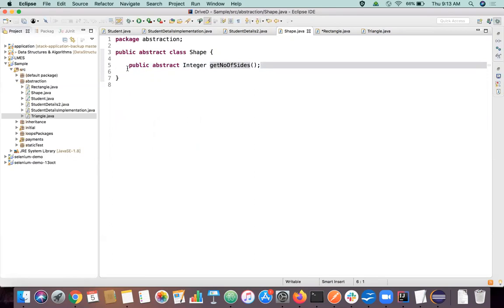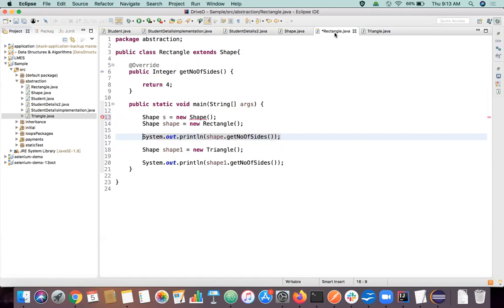This is one basic example: because number of sides you cannot define for a class called shape, but you are enforcing the extending class to give this definition compulsorily by declaring this as abstract. So there are two purposes of doing something like this: to enforce your extending class, a child class, to give a definition, and that definition has to match the class which is implementing it. So these are the two important things.